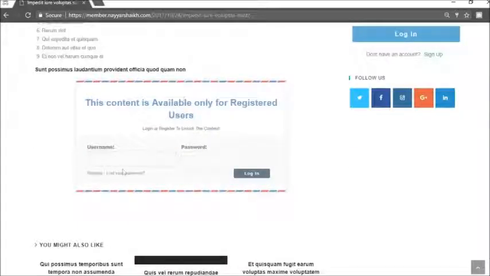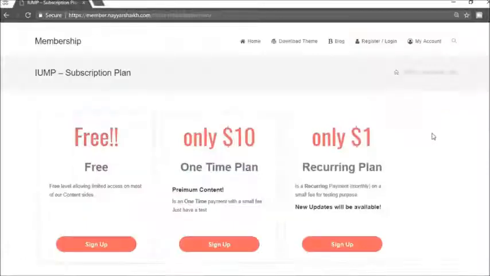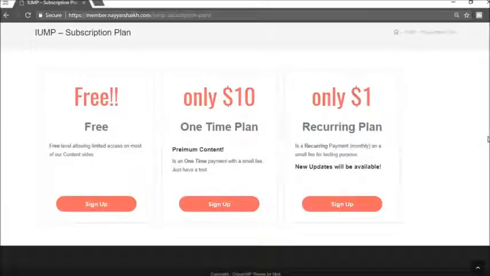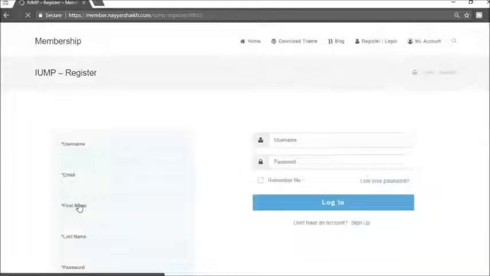This is logged out. Either you sign in, or if you have not yet created an account, then you can click on this register button. So let's click and see what happens next. Okay, so when we do so, we get three different plans: free plan, one-time plan and recurring plan. So this website can also be used to generate money. You can earn a good amount of money if your idea is really good and if your website is really strong. So let us click on the free sign up.